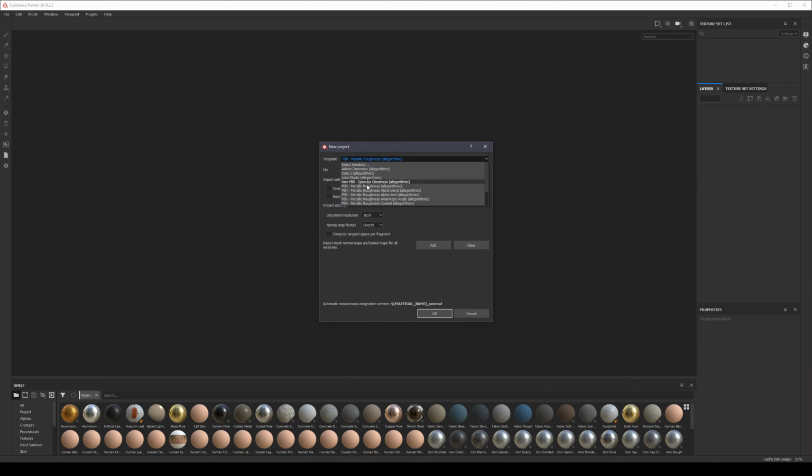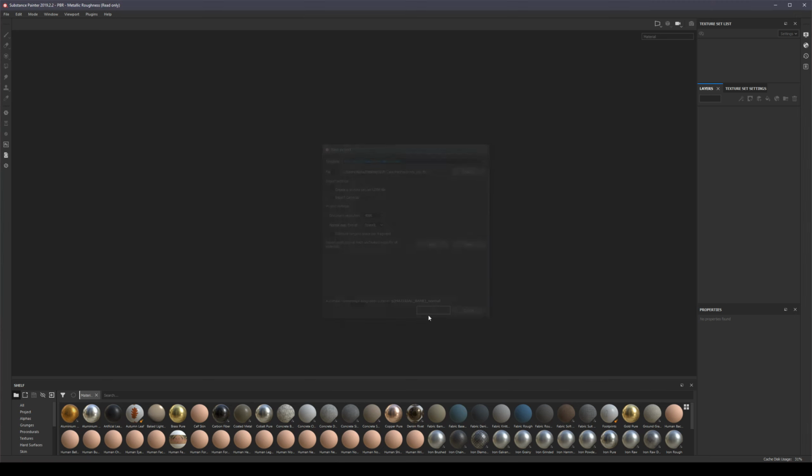And then we're going to use the metallic roughness preset just because it's so easy to use. And for document resolution, I'm going to set this to 4K, but we can export lower res textures if you want. And I'm going to set this to OpenGL because I'm pretty sure Marmoset Toolbag, which is what I want to render with, uses OpenGL. But it's not that big of a deal because this is just for the orientation of your normal map, so you can flip that very easily. So don't worry about it.